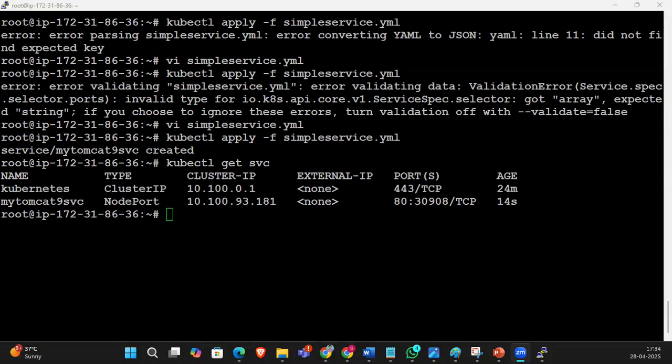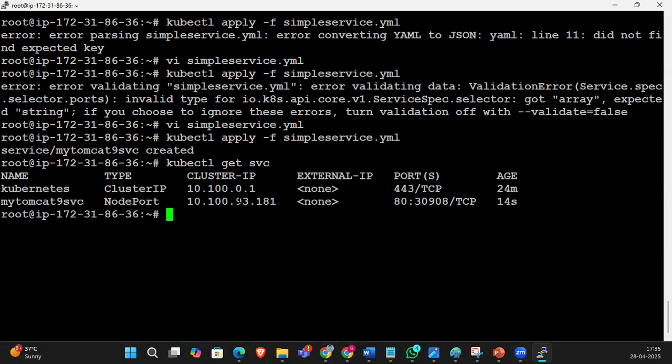Enable the node port in the security group of the worker node in which our pod is running. Where is the pod running? Node public IP.